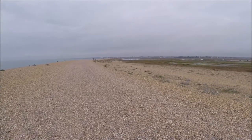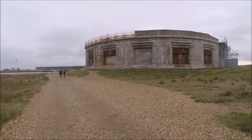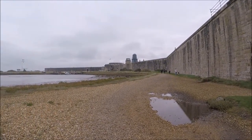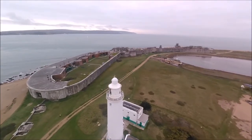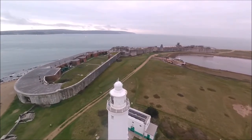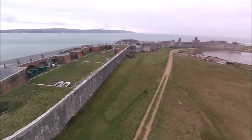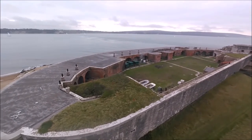From its start, you can walk westwards all the way back to Poole in Dorset. Its eastern end is dominated by the large artillery castle built for Henry VIII as a protection measure against invasion from France and the Holy Roman Empire. Once occupied by parliamentary forces in the Civil War and prison to Charles I before his execution in 1649, it was extended during the Napoleonic Wars. Now maintained by English Heritage, it houses a number of military artifacts and displays, as well as the remnants of an 1880s military narrow-gauge railway.